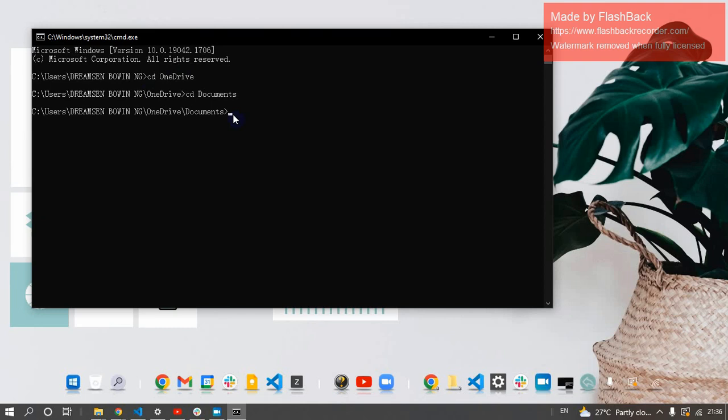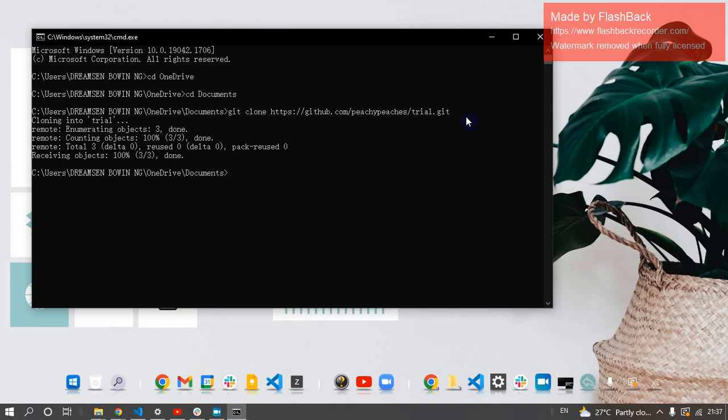Then let's clone that repository. So what that's going to do is Control V, so paste that URL that you copied. Git clone and paste the URL. Always git clone, then URL. So what this does is it creates that repository and creates a folder with the repository name.